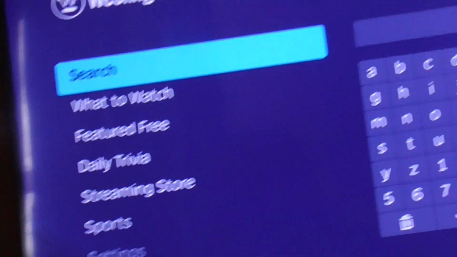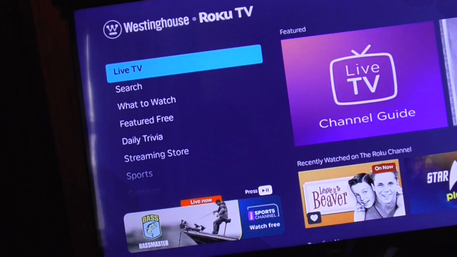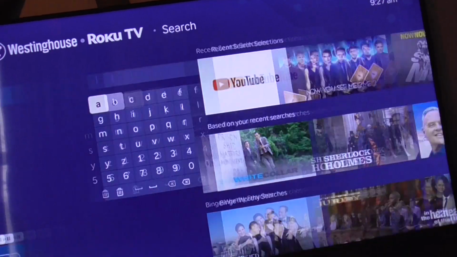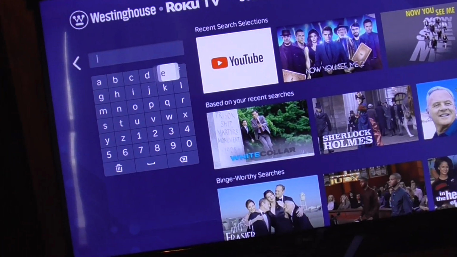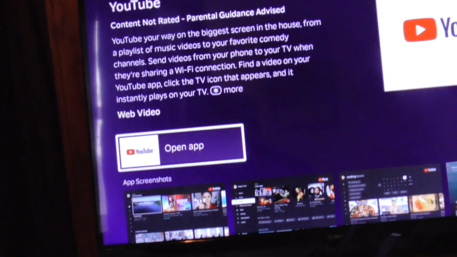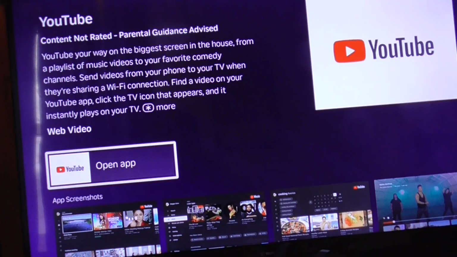You go all the way down to search. See, that's live TV and all that. Go to search. Go over to YouTube once you download the app, and then you open the app.